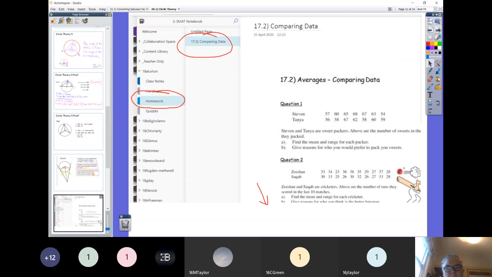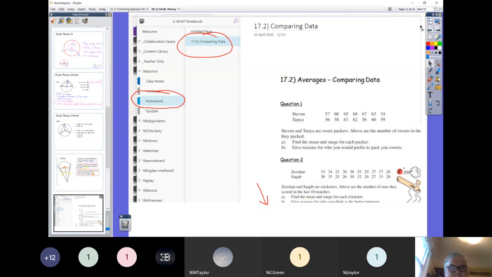Now, just before I go, I just want to talk you through the advancement we figured out with regard to Teams. You will have seen from what we were doing before Easter break that you are able to upload things into your class notebook. But what's better, we found a way that we can actually put the work in there ready for you, and then you just attach your answers to it, and we do that via assignments. So this is an example.